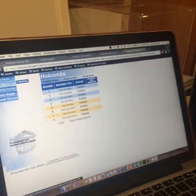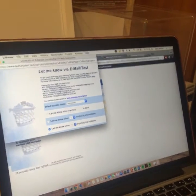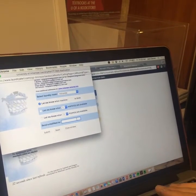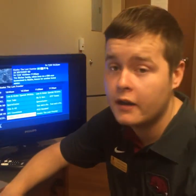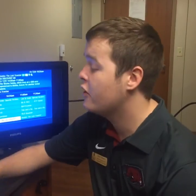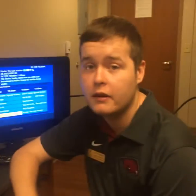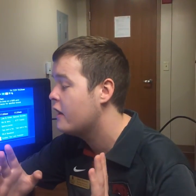You can check the box next to a specific machine and then hit 'Let me know through email or text' when this machine is done. Type in your email address or phone number, hit submit, and it'll ping you when your washer or dryer is ready. Also, if you're waiting on a washer or dryer to open, you can say 'Let me know when one washer is open'—it will shoot you a notification when it's available. So if everything's busy, you can request to be notified when the first one becomes free.